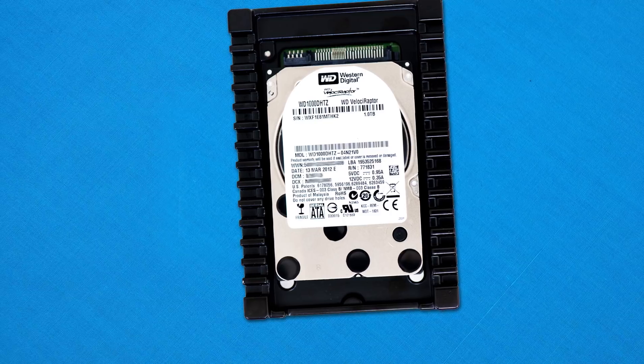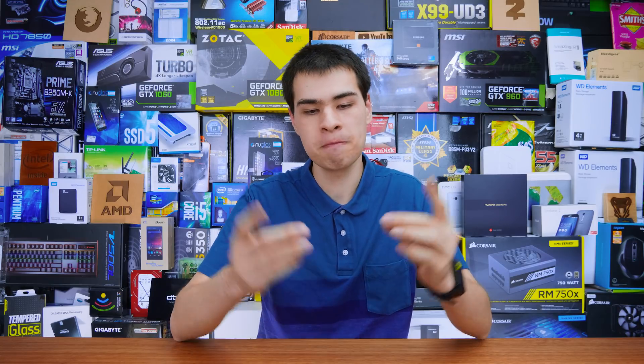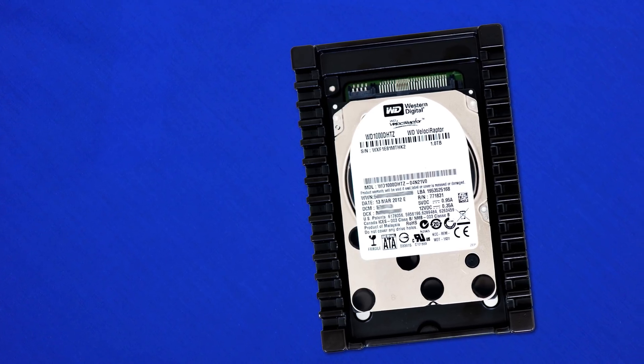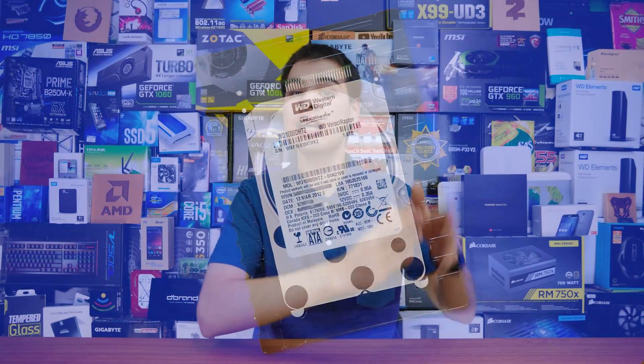Back in 2012 when this thing was new, the WD Velociraptor - or rather the Raptor - first came out at 32 gigabytes. This was pre-Velociraptor time. It wasn't really the greatest, and just like low capacity SSDs, sure you can install your OS and maybe a game or two because back then games weren't massive. But a 32 gigabyte Raptor drive wasn't exactly the world's most practical. Then we got the WD Velociraptor 1TB drive, offering faster speeds at a reasonable price point.